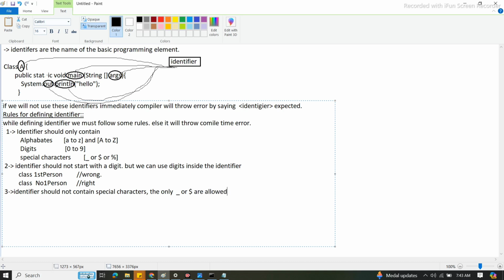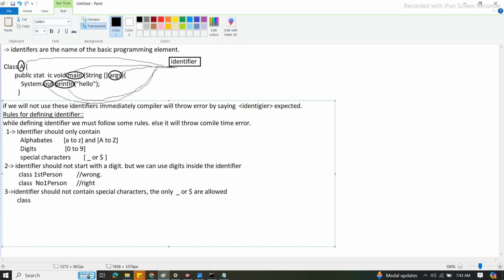Only these two are allowed. Special characters should not be contained, except the dollar symbol or underscore. Only these two special characters are allowed in an identifier.